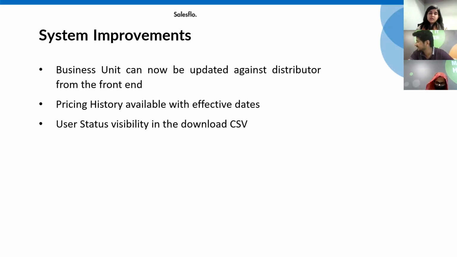So what we've done now is that, earlier, the CSV for downloading users had no active or inactive status. So once you were downloading the CSV, you weren't able to exactly tell which of my users is active in the system and which is not. So we have created that visibility as well, so that you guys are easily able to filter out what user accounts have been marked as inactive and what user accounts are currently active in the system, so that you're able to segregate the two, right.